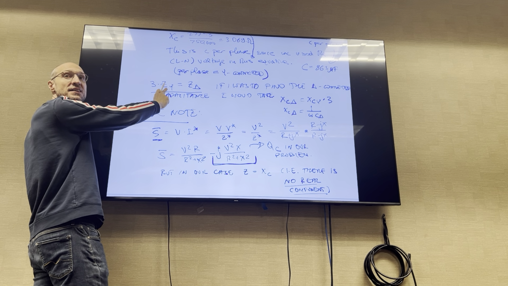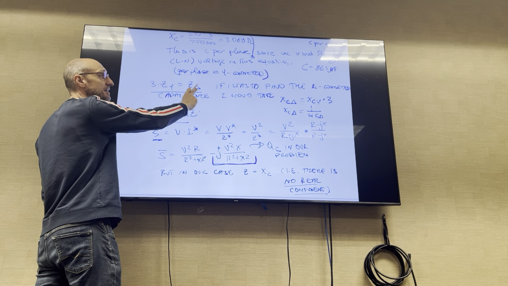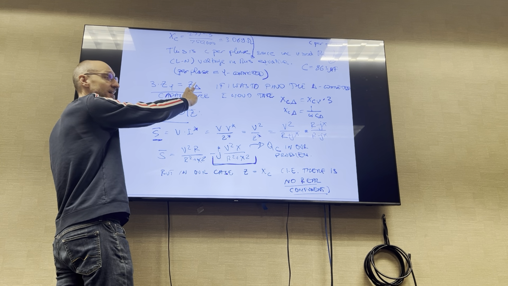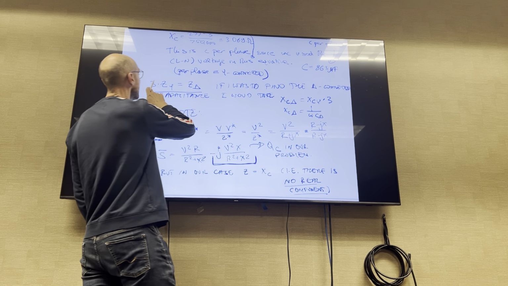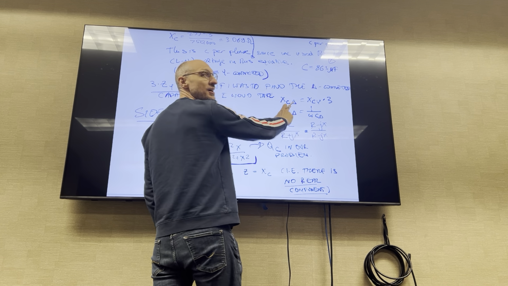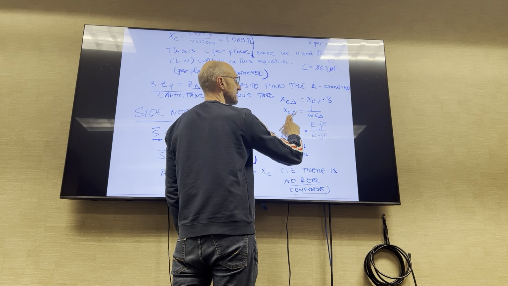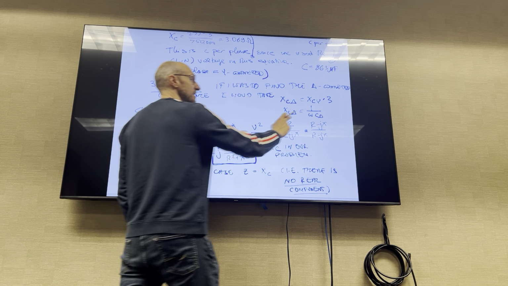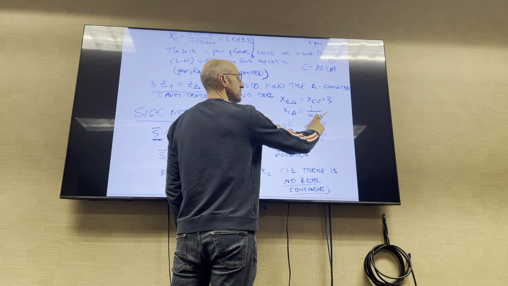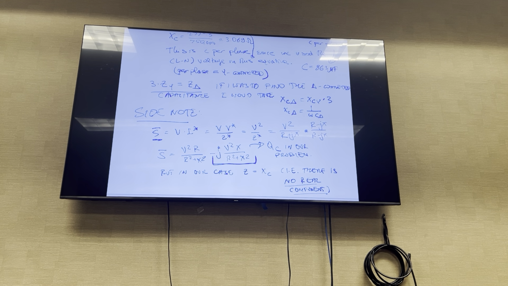So we found the ZY. To find the Z delta, we multiply the ZY by 3. Once we find Z delta, which in our case is X delta, there's no real component. So XC delta, I rewrote this equation over here as it applies in our case where there's no R. XC delta will be 3 XCY, and XC delta is 1 over omega C delta. If you skip a bunch of steps, it turns out that C delta should be 3 times smaller than this value. So about 300 micro or so, a little bit less, yep.